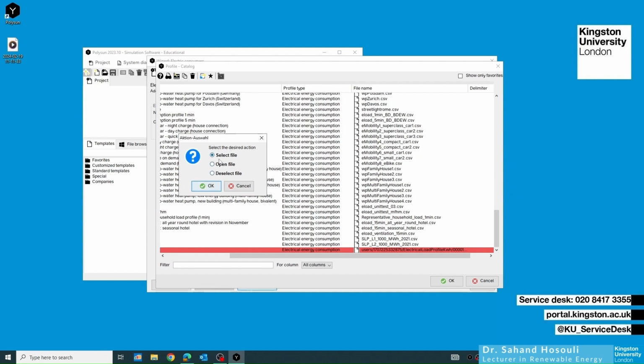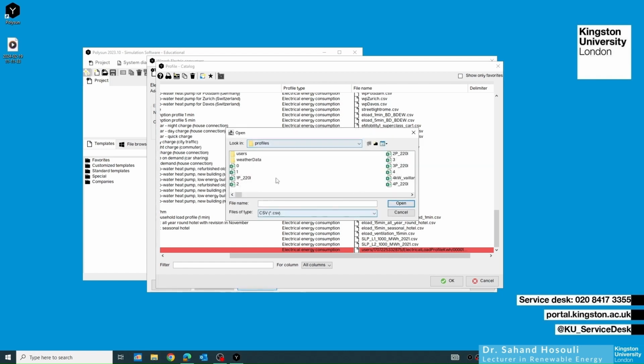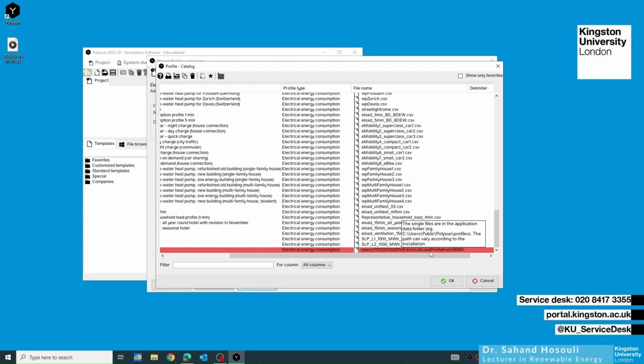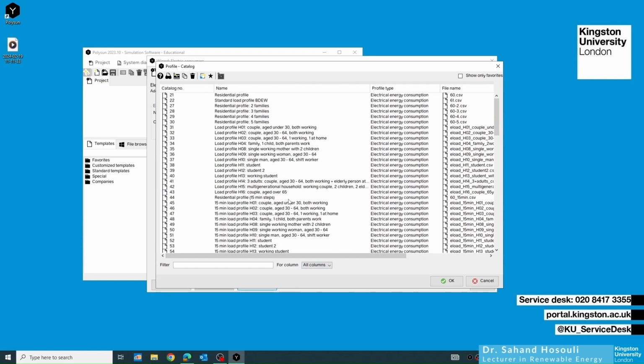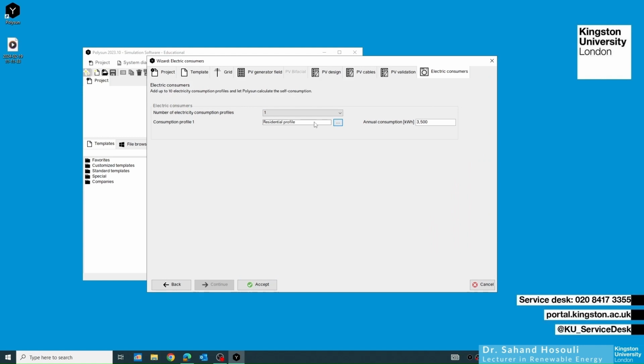So I can then select it and find my specific load profile, a custom load profile, open it, and it's going to be loaded for my case. So if I have a custom load profile, I can go through this function. For now, we're going to go with the simple residential profile. We're going to select OK, just one profile, and accept.